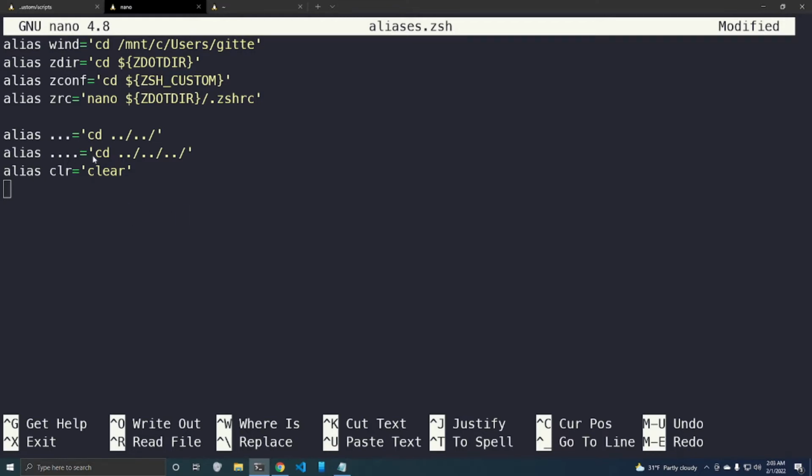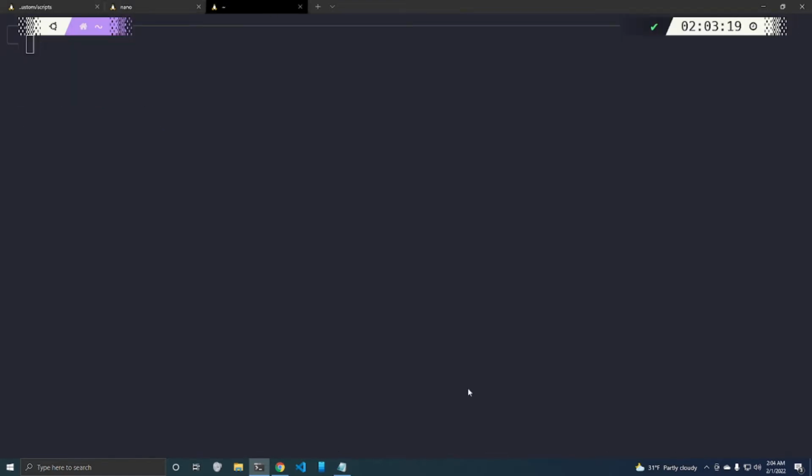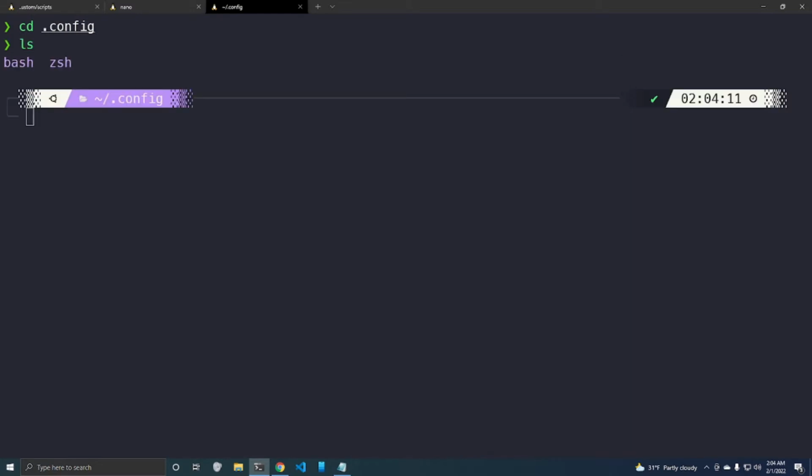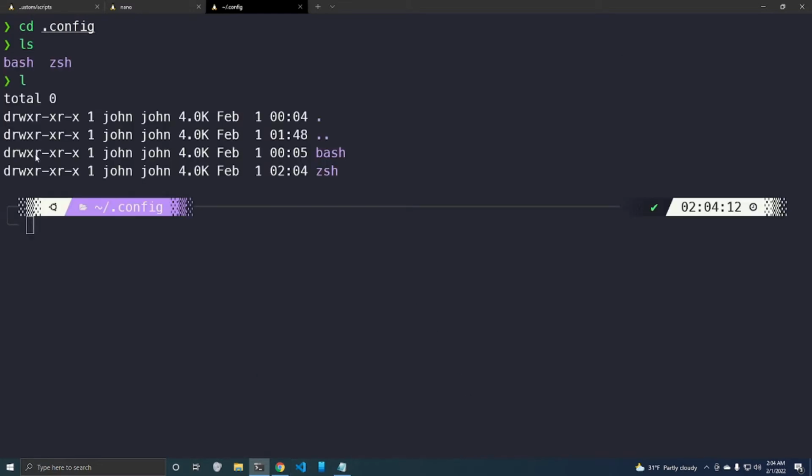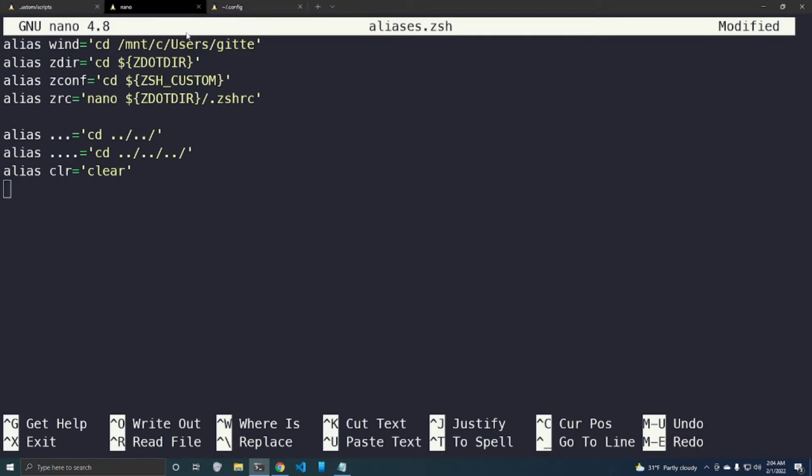Another one that I really use a lot is an alias for the list command. So if you're jumping around and you want to list, so go to .config, okay, list. This is actually already aliased to this if we type l, but I actually like to alias it this way.